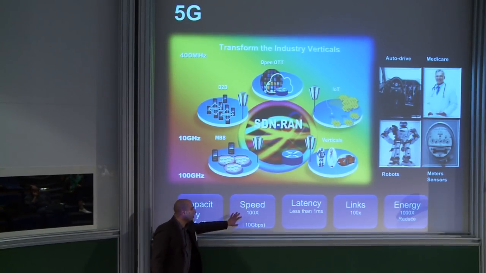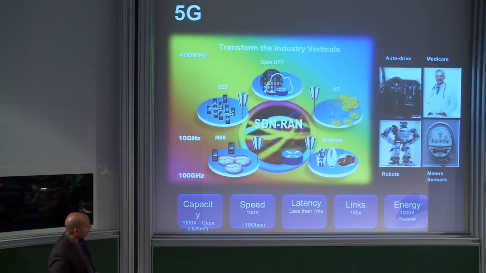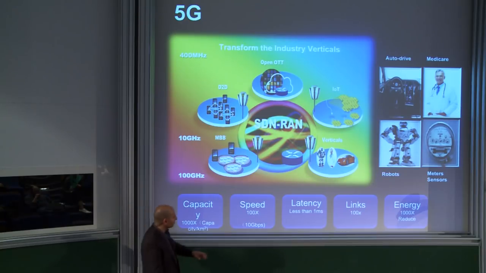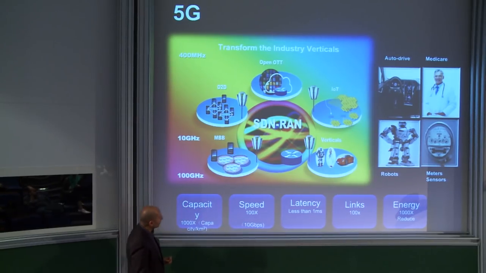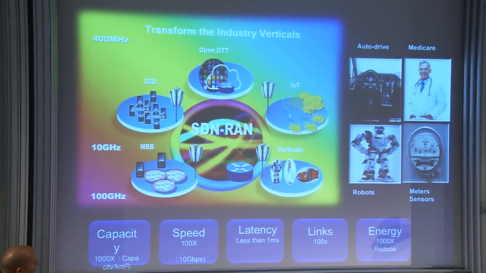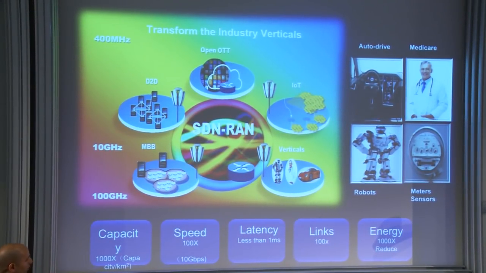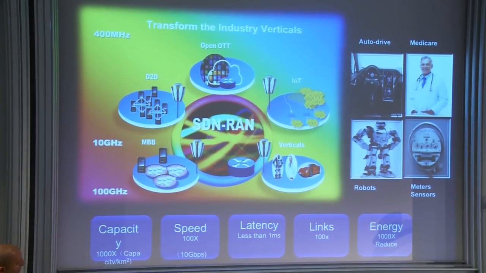We want also that each user on a given place on Earth get a 10 gigabit speed of downloads. We want also that the latency be reduced to a factor of 1 millisecond. Why? Because we have many vertical industries which are looking forward to having a very low response time. You take typically the Google car or whatever, your electrical car business and industries which are looking at cars which can be automatically piloted far away.